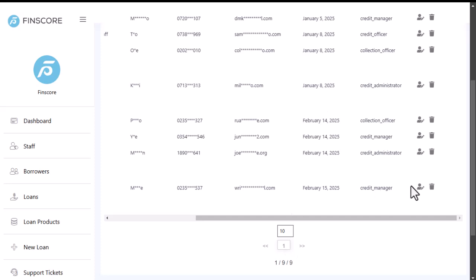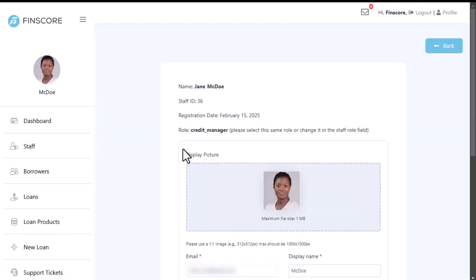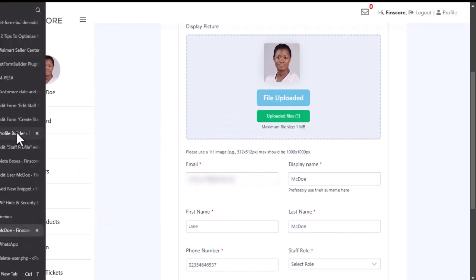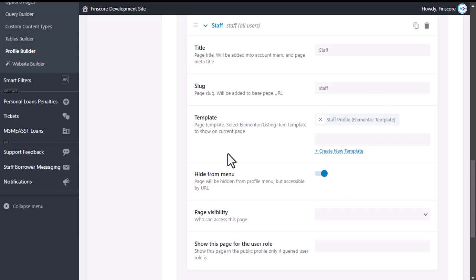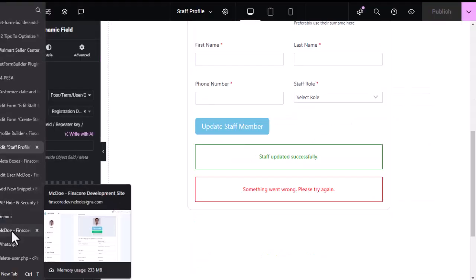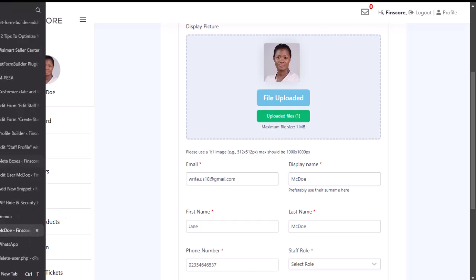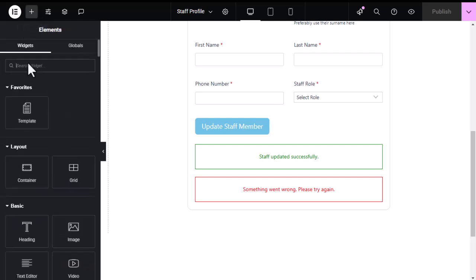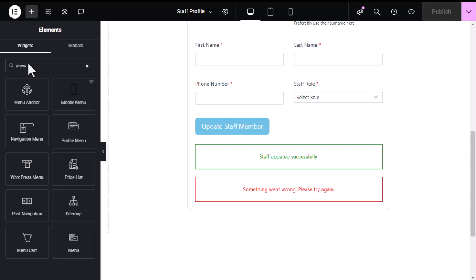So you will create a dedicated button to edit a user from this area or wherever it is, just like that, so that it goes to this here. The URLs, as I said, if you are not having a custom menu as I do here, you will actually be using the profile menu that comes with JetEngine.